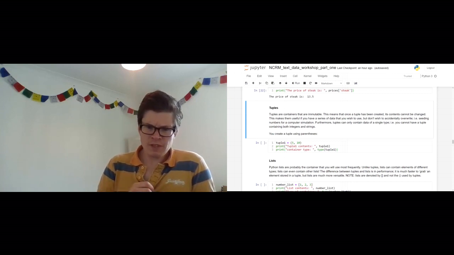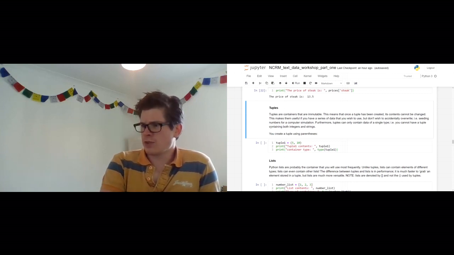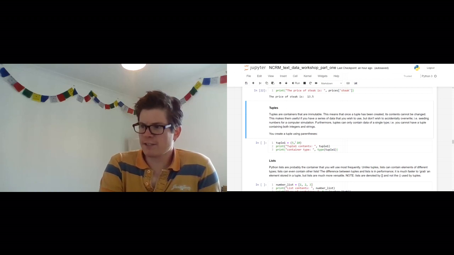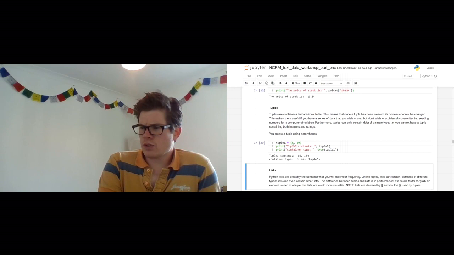You create a tuple as we do here, and tuples are denoted by parentheses, which some of you may know as just normal brackets. You'll see here I create my tuple containing just two elements, 5 and 10. Once I've created it, I can't alter the contents.